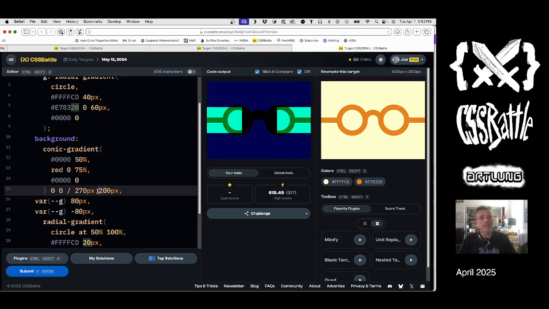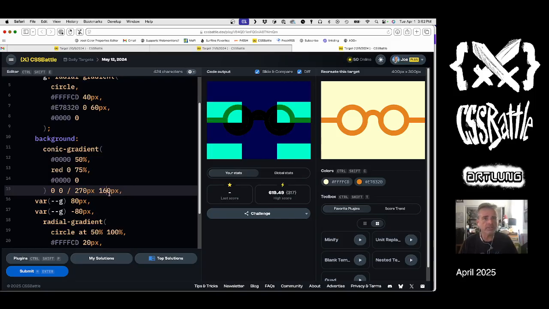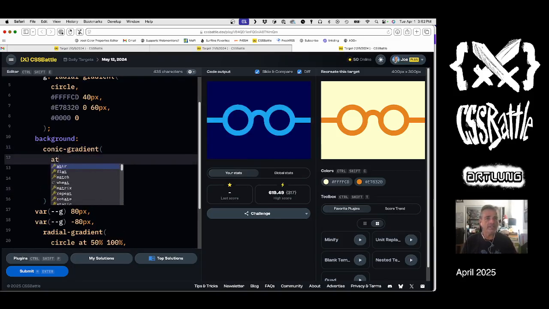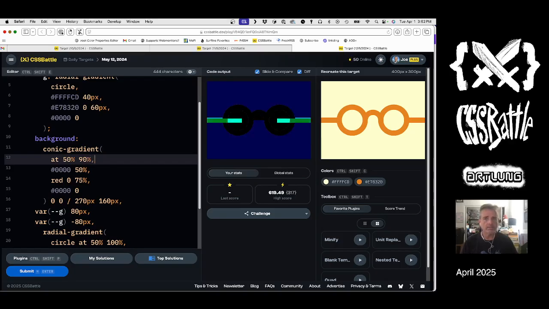So let's give this a height that matches the bottom of this. So what 1.8 did we say? I've already done this, but I have to continually redo these things. So at 50%, 90%, comma, 90, 89, 88, 87, 88.